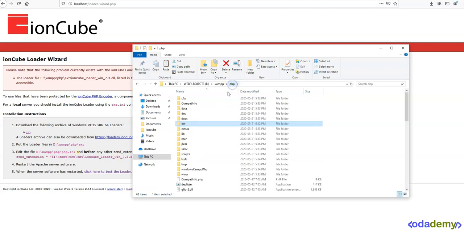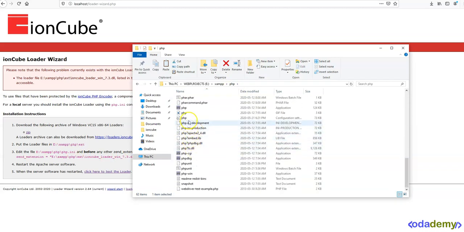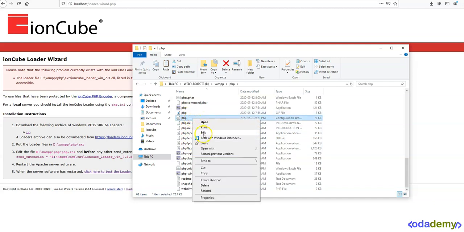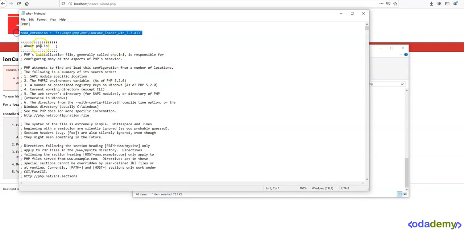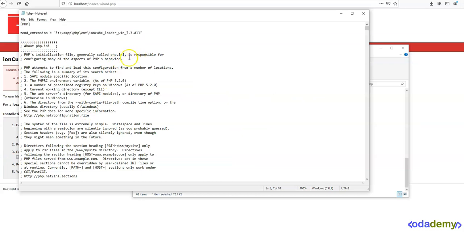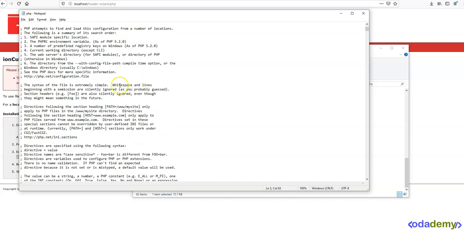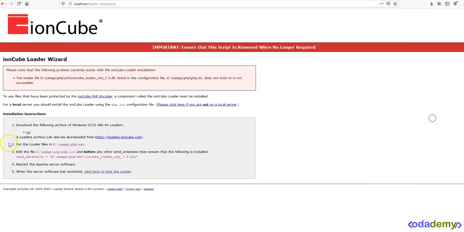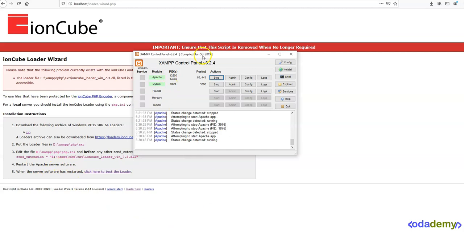Once I paste it there, it then says edit the php.ini file, and that's the one I'm going to. So back to PHP, and then you scroll down, you have the PHP configuration settings file, php.ini, and I edit that file. I had already done that, so it tells you to copy this information and paste it at the beginning. I just put mine at the very beginning, but as long as you put it before the other extensions, it's all good. Okay, and then it says restart the Apache server software. So in my case, stop, restart, boom, good.